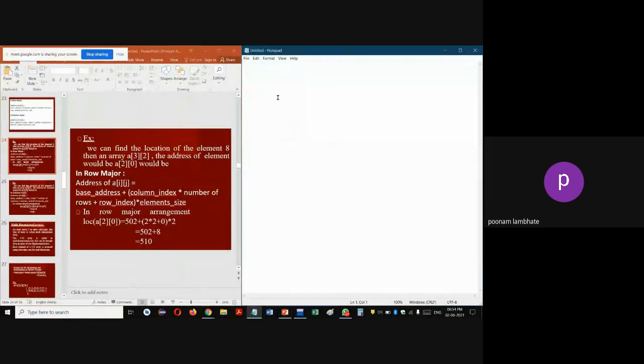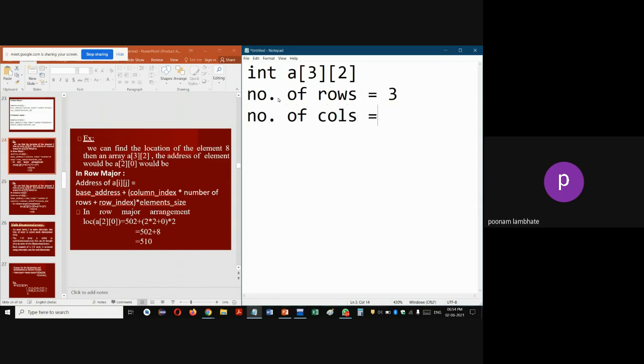See here, int a of 3, 2 means number of rows. This will be clear now. Number of rows is 3 and number of columns is 2.